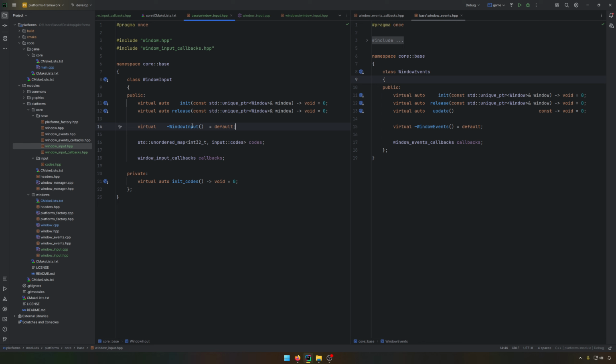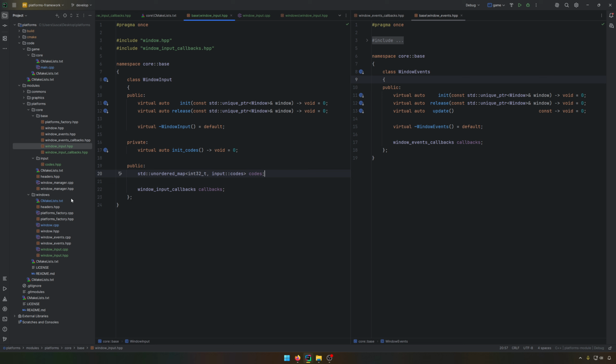Maybe it can be in the end, private also here, just to have a guideline to know that this will be public and this will be private. If we want to go a little crazy, we can put also this public again. So we have public functions, private functions, and in the end we'll have the public members. Why not? This can stay like this. I don't have a problem.